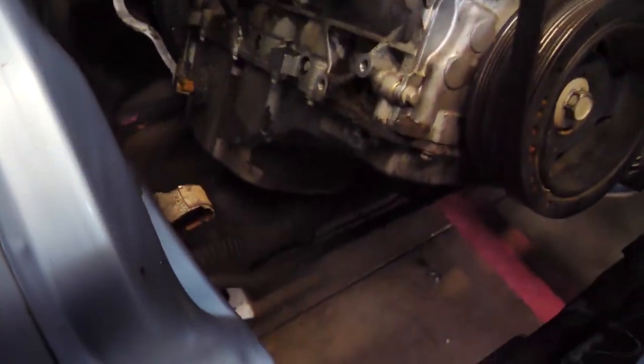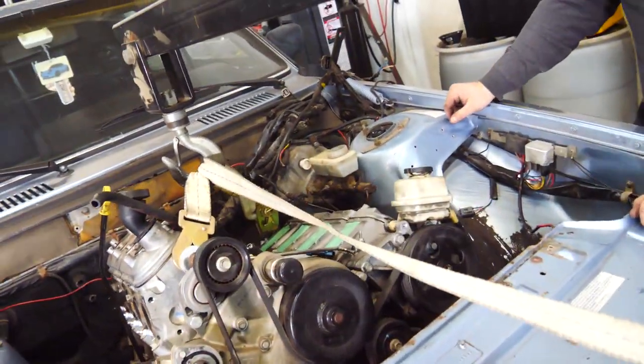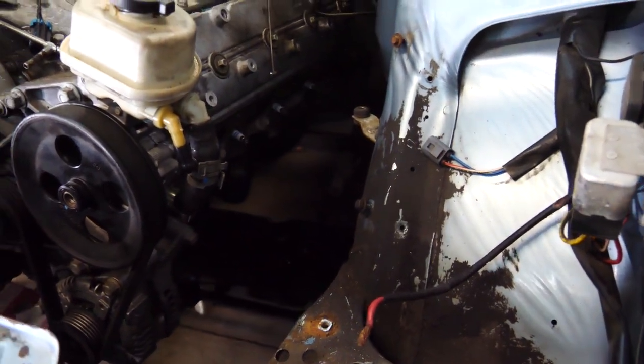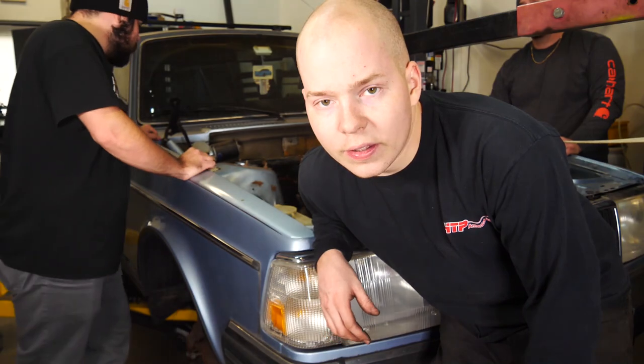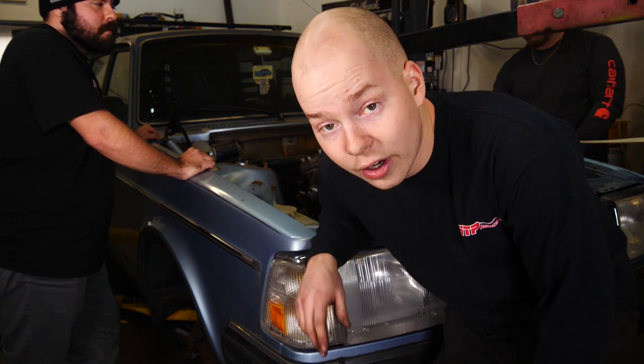It's looking like, in order to fit on the cross member, we're gonna have to get a different oil pan. I think it's gonna fit with the brake booster, but I think we'll have to remove the brake booster to get it in. I think it's definitely gonna fit with the steering shaft. Yeah. Well, this is why it's valuable to test fit before you actually wanna put it in, because now I know I have to order stuff before I can put it in.